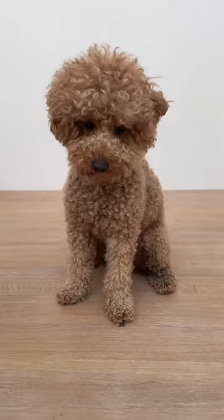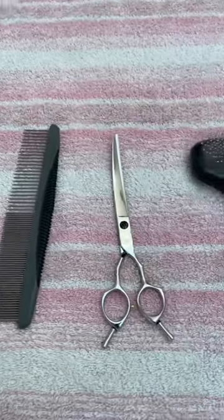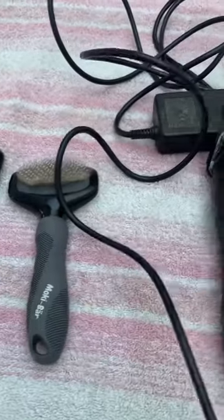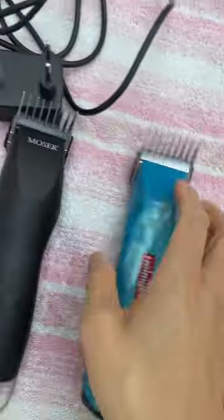Today we will take off that wool from our little lamp. Mookie is a male miniature poodle, four years old, and we are trimming him since he was nine weeks old. We still use the same equipment as the beginning. We trim his body down to 10 millimeter every six to eight weeks.